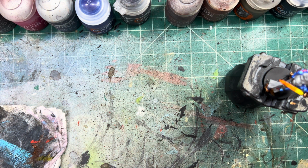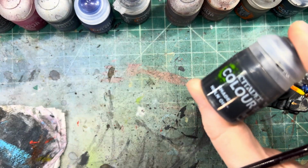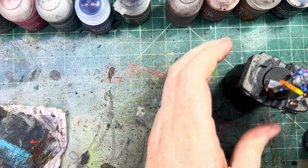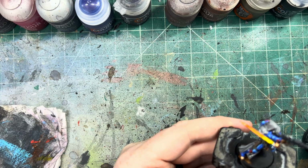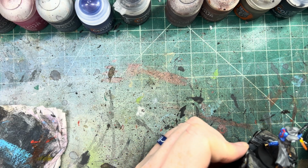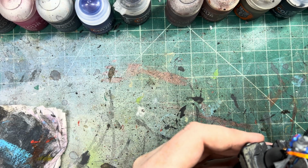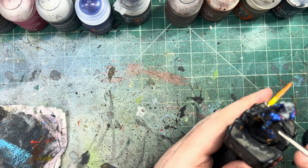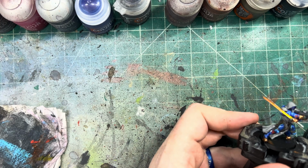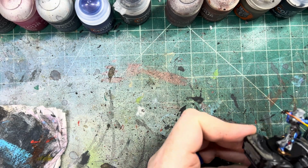And then we wash. We just go to our Nuln Oil wash. We do that all over. So Nuln Oil. And we'll start in here. And we'll do this all over the model. You can always do your edge highlights after you do the wash. I do it before, just because if any of them are in spots that have detail that would be brought out with a wash, then the wash will take care of it.